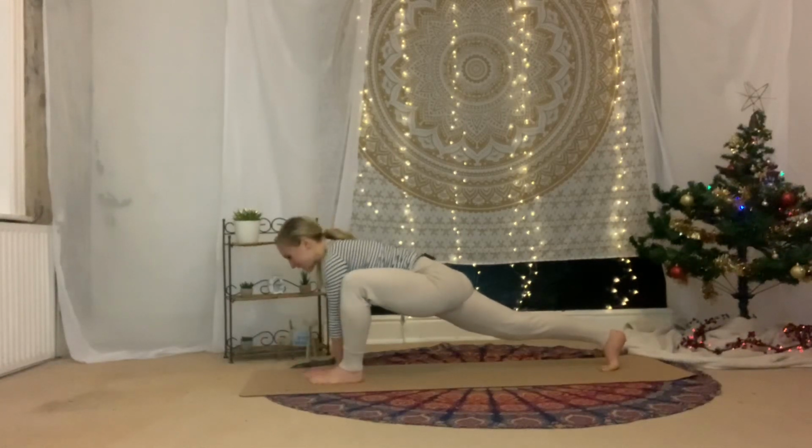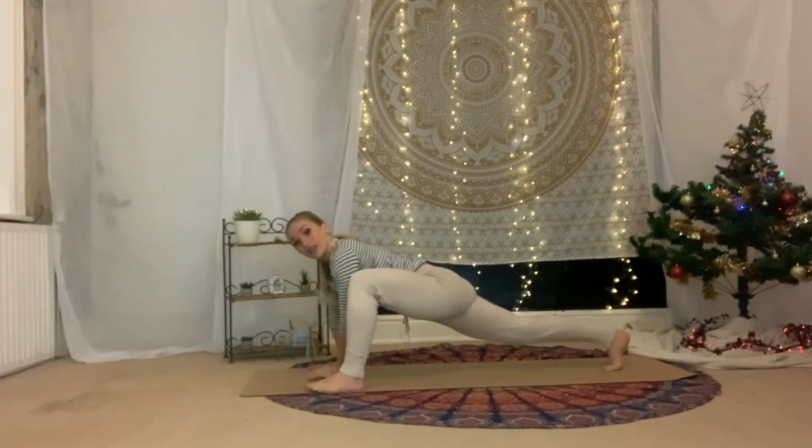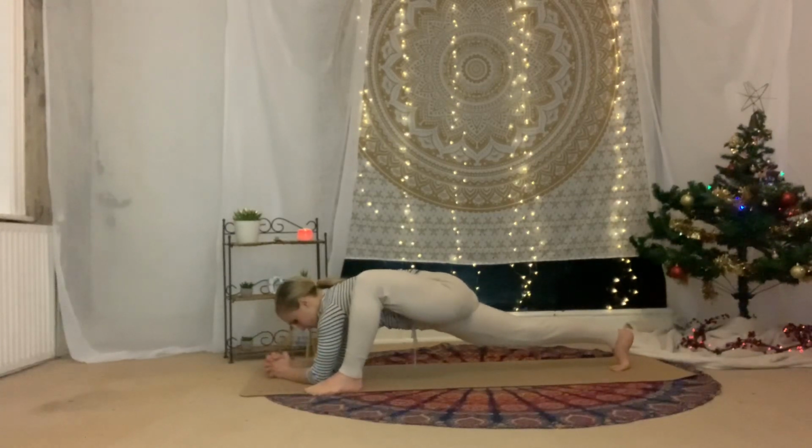and bring both hands to the inside of the left foot. Heel toe that left foot to the outside edge of the mat, and your choice of lizard. Three breaths. Squeeze that knee towards your arm so it doesn't fall out.